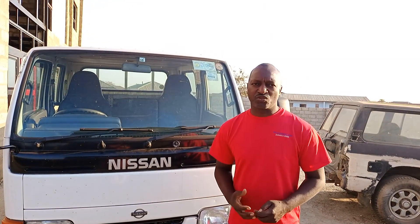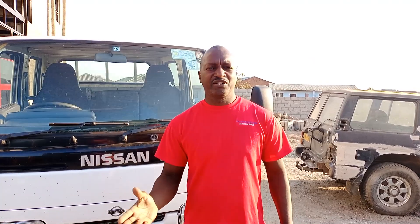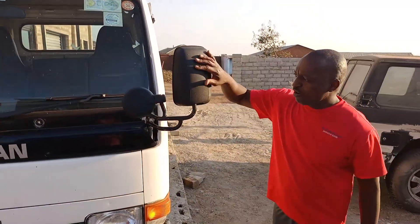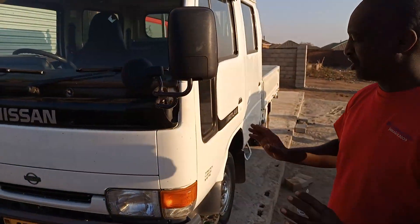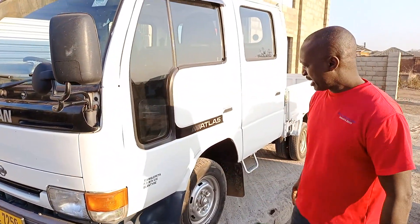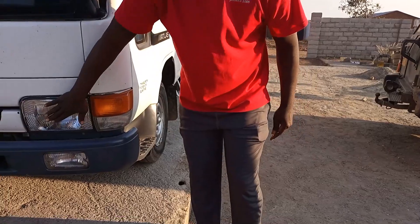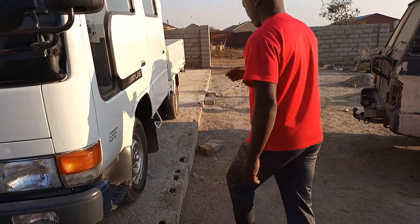The idea is to get in the car with my staff, the machines, and the equipment, travel to the customers' premises, make blocks for them, and then leave and look for another client. We are planning to run this business in all the districts of Malawi — southern, central, and northern region. Almost everything is intact on this vehicle, so there's not much work needed. There are a few things: the headlamp on one side is not coming on dim, so I just need to change the bulb.